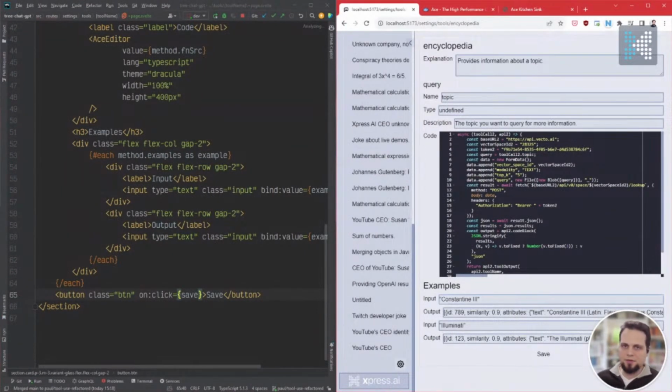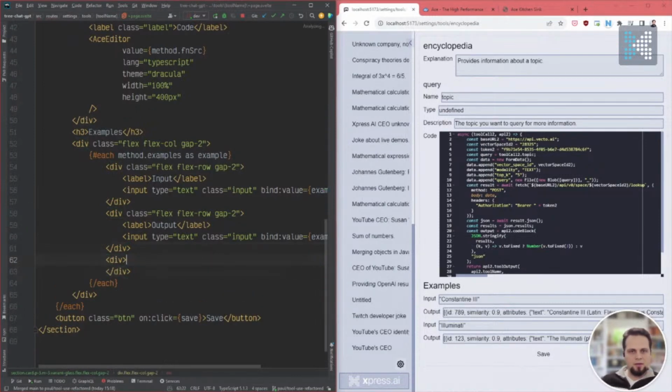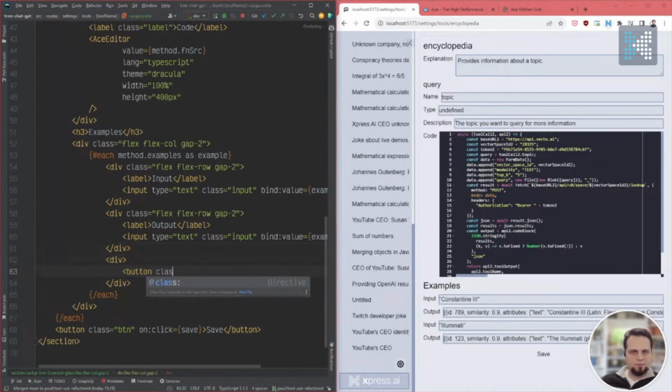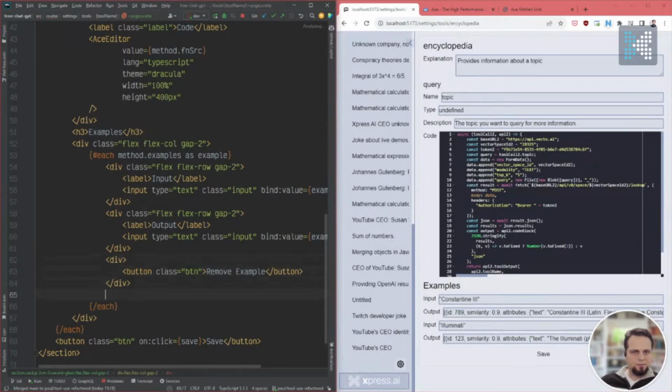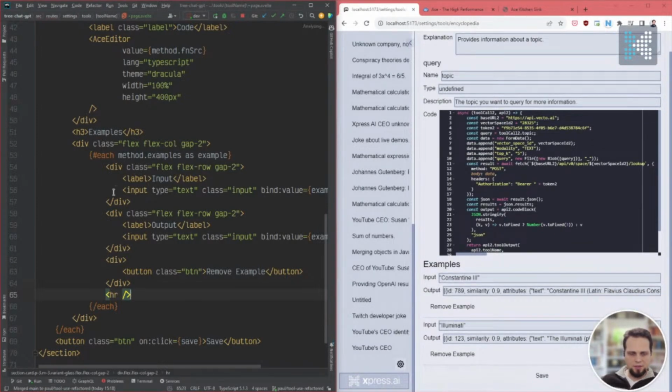So first of all, save that back. And now we need another button. That will be a green example. Maybe a divider or something between things, so it's a bit easier to see.